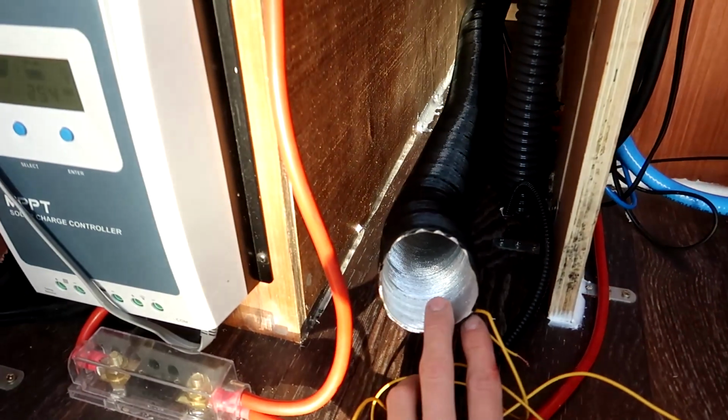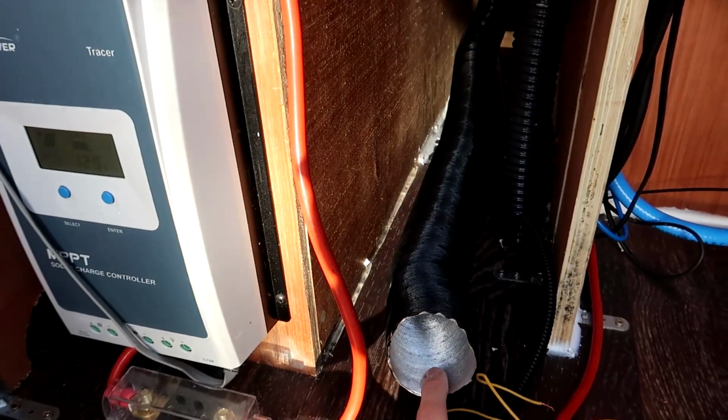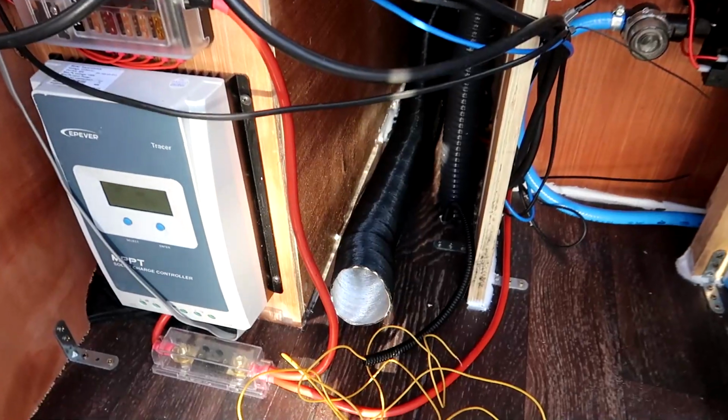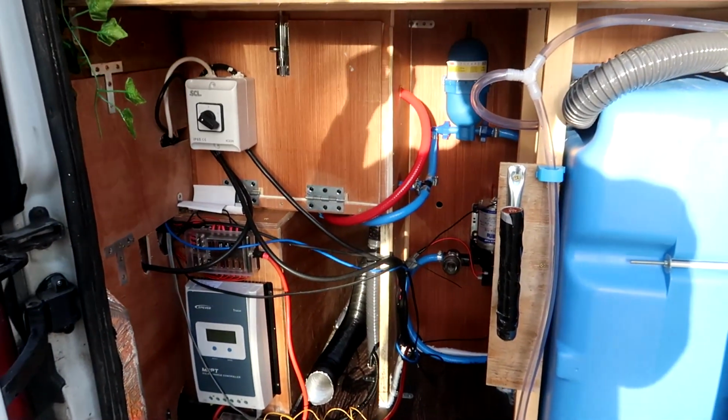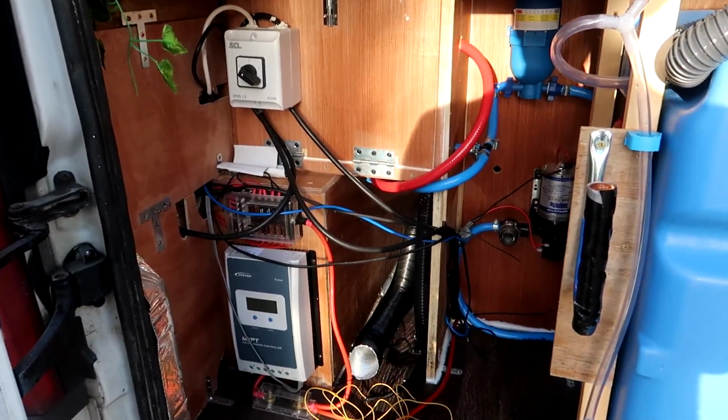Oh, I've just realised as well. So if you look down here, you can see that's our air heater and the ducting coming off of it. We have this secondary piece of ducting coming from it out into the back. The reason for that is to make sure that the garage area of the van is the same temperature as the front. So one of the big issues apparently with #vanlife is building up condensation inside of the van when you've got the heater going.